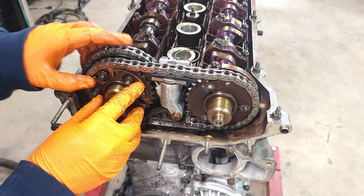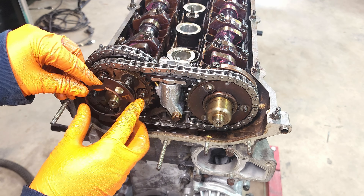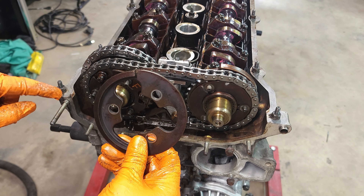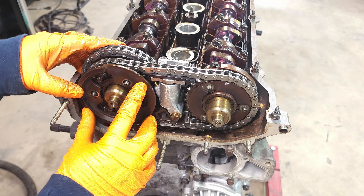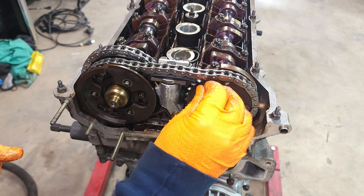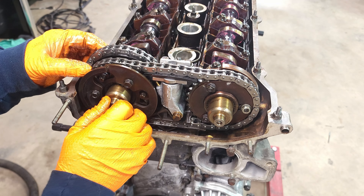Spacer number one — the fat spacer. Put that on. This one has the F for front and also has a spring-loadedness to it. Put that on, and then the last one has the same kind of arrow the other one did — just line that arrow up with the block edge, just like the other. Double-check yourself. At this point there are six nuts that go on. I don't even want to call these hand tight, because if you hand-tighten them the pistons won't move either. Just basically get them on and touching, so there's no wobble — you should still be able to move the pistons in and out after everything's in, because your next step will be a pain if you don't.